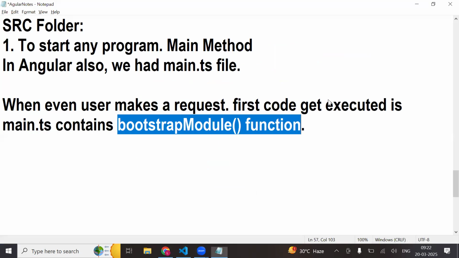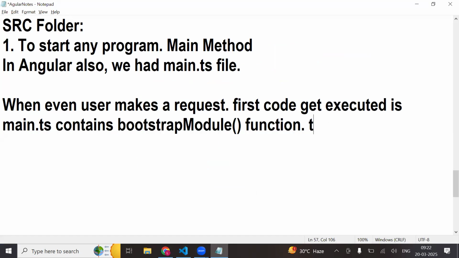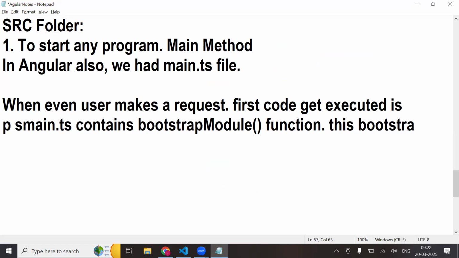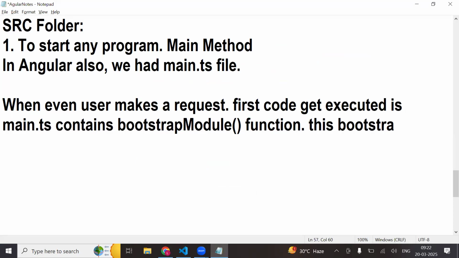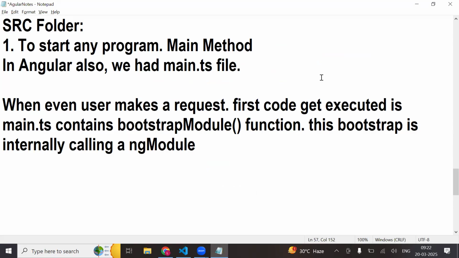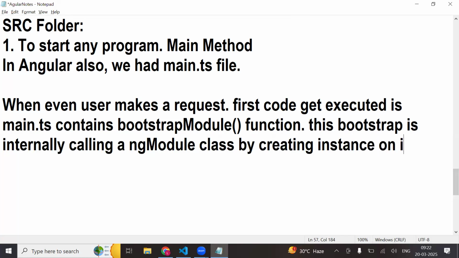So what is this bootstrap doing? It is internally calling app.module, the ng module class. Which class is it calling? The ng module class, by creating an instance on its own.